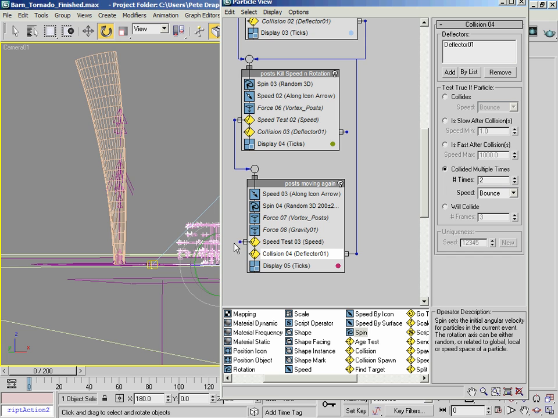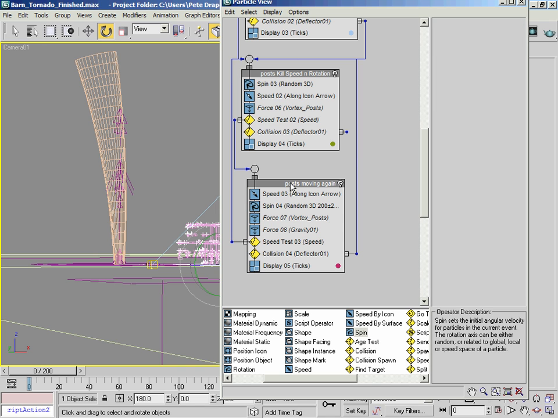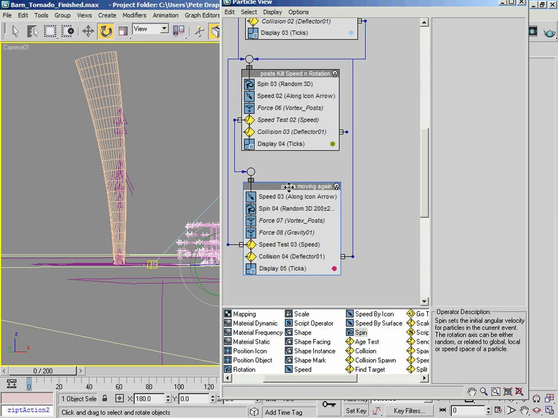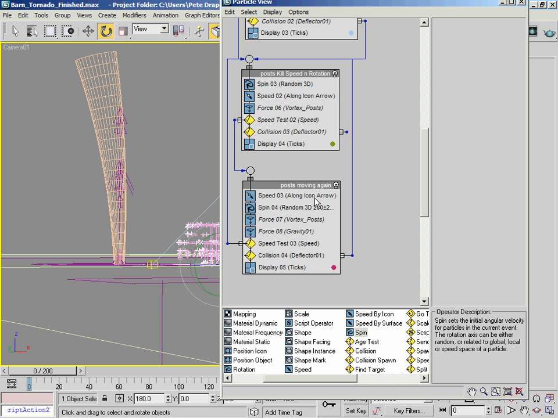So either or, they then get piped back into this speed killer here and then are sat at rest until they are perhaps picked up again and then dumped back into this event as well.